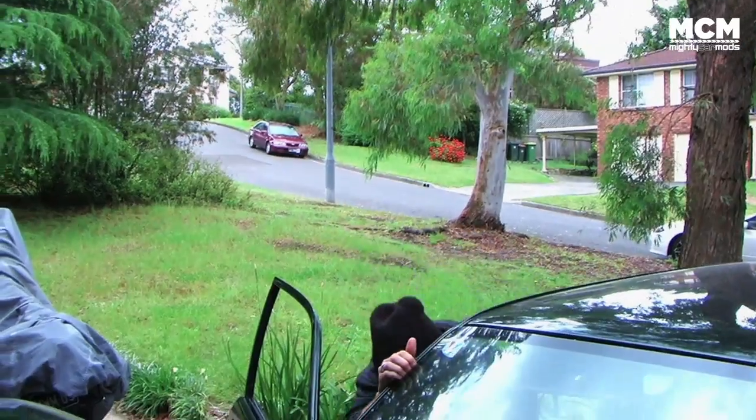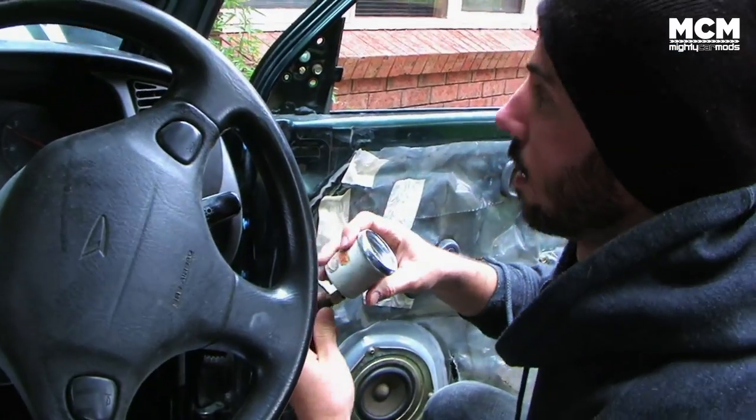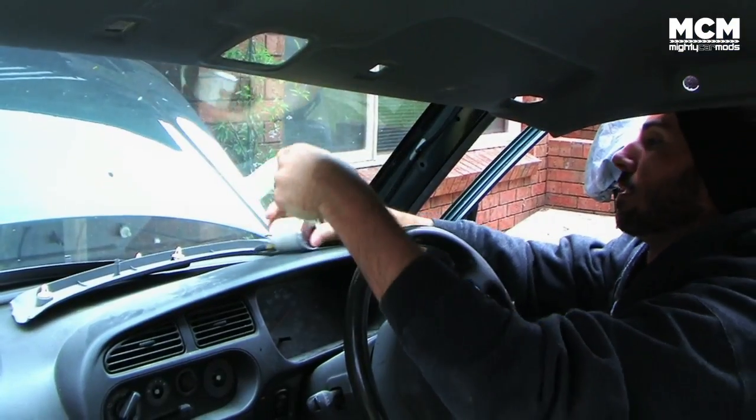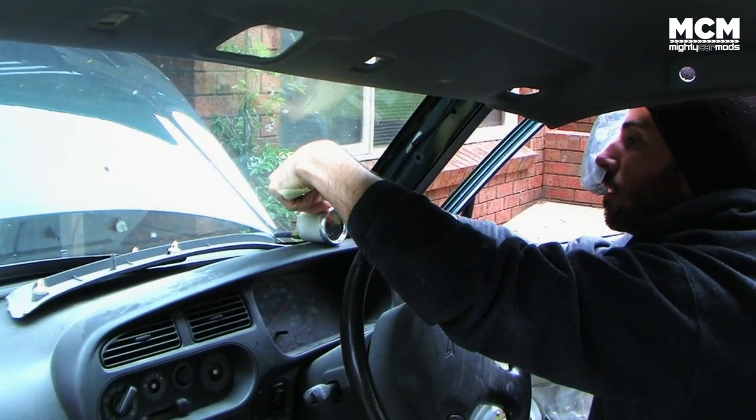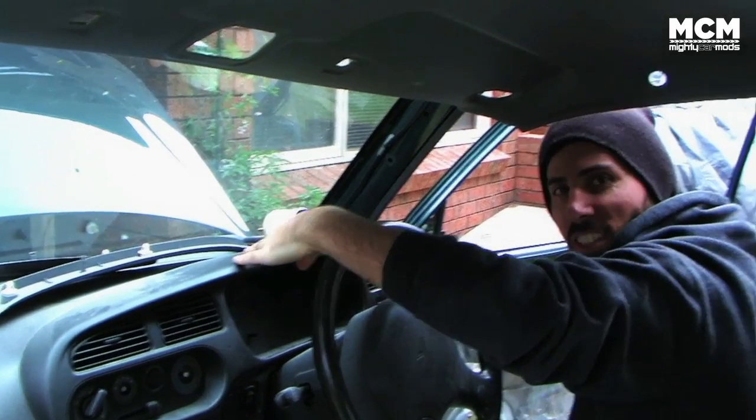What we're going to do is we're just going to run a boost gauge off the manifold to see if we're getting any pressure. Let's do it, dude. Yeah. You see it? Yep. And that's how it's going to stay.